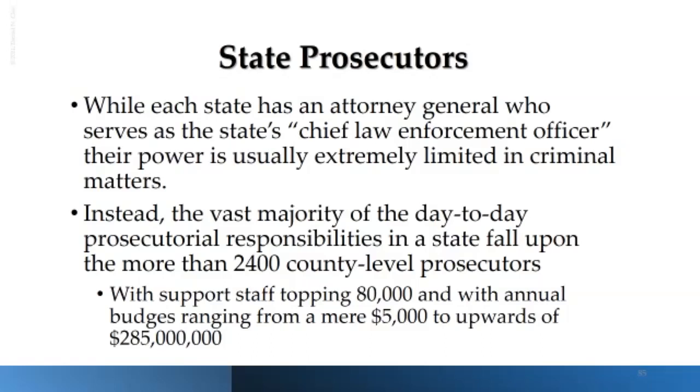Because prosecutions cost money, right? Not only do you have to pay the salary of the prosecutor and the prosecutor support staff, you also have to pay investigators, you have to pay for office supplies. I mean, very, very basic stuff. It can become very costly, especially at larger levels, right? So again, this is where we're talking $285 million being the top of the chain versus $5,000, right?